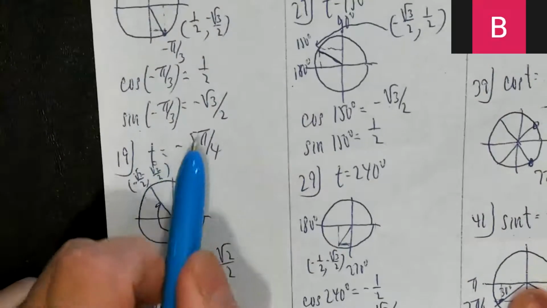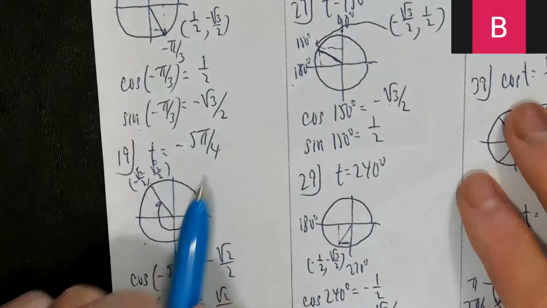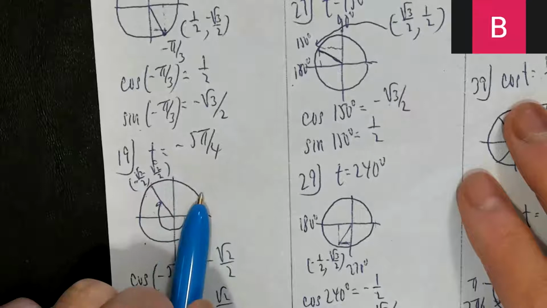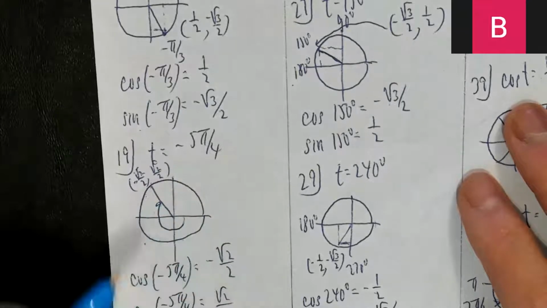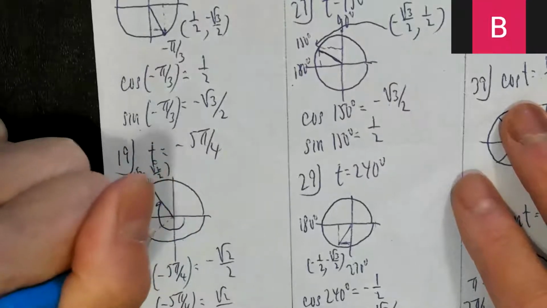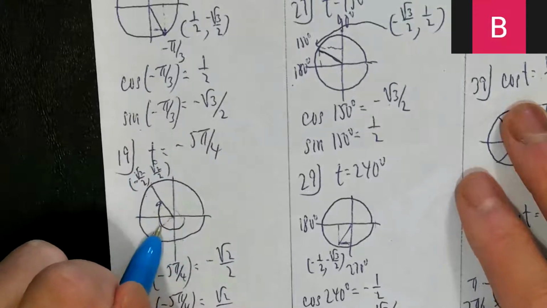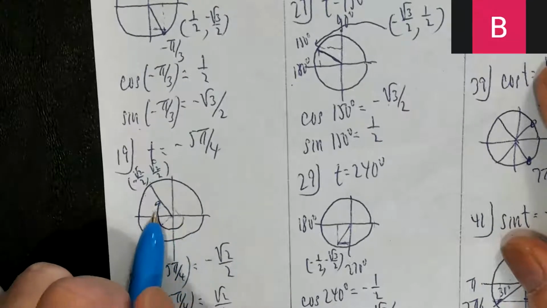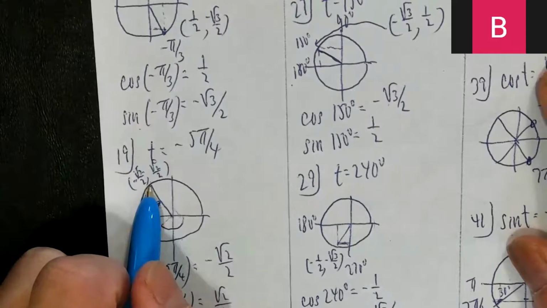Negative 5 pi over 4. Well, I think of positive 5 pi over 4 as being in the third quadrant, it swings all the way to here. Pi over 4, 2 pi over 4, 3 pi over 4, 4 pi over 4, 5 pi over 4. So positive 5 pi over 4 is like that. It's a little bit more than halfway. So I have to think of going backwards the same amount, negative 5 pi over 4. It's up here. And then I say, oh, that is a reference angle of 45 degrees.